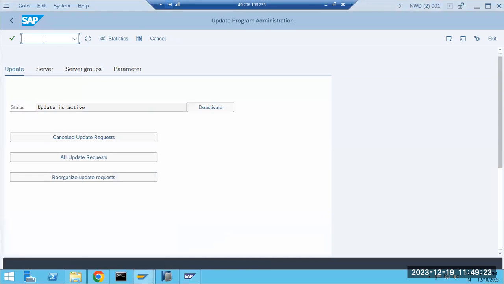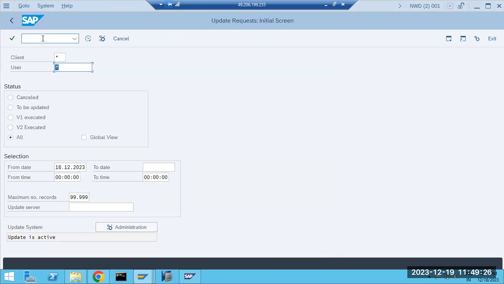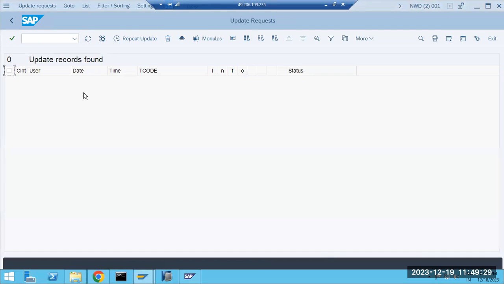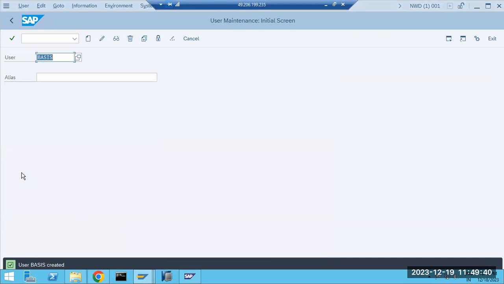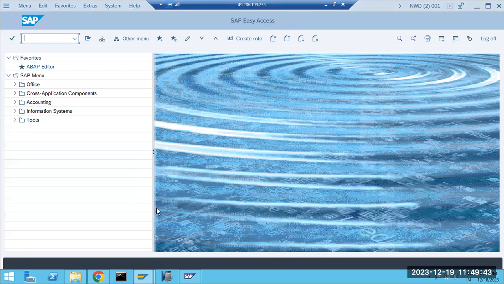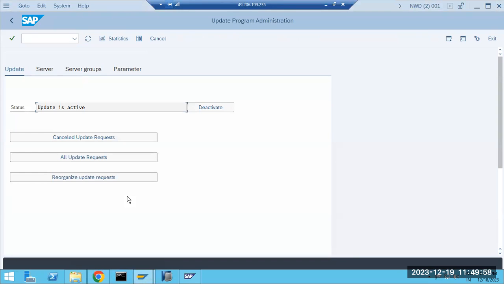Now when you go to SM13 and see the status, there are no failed entries, which means all the data was processed successfully. Who processed your data? Once the user does the transaction, the update should write the data to the table level. But you deactivated the update in SM14 due to some issues, so it should update, but it's not updating. That is the main thing here.